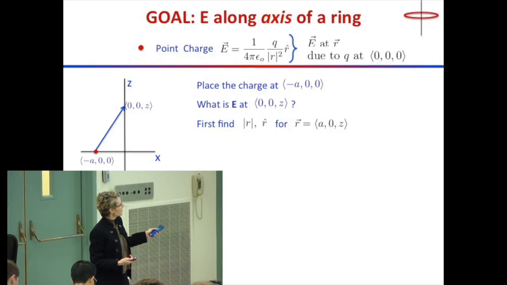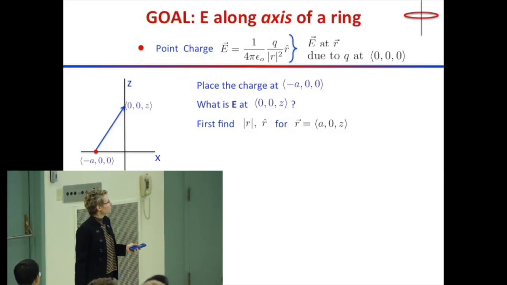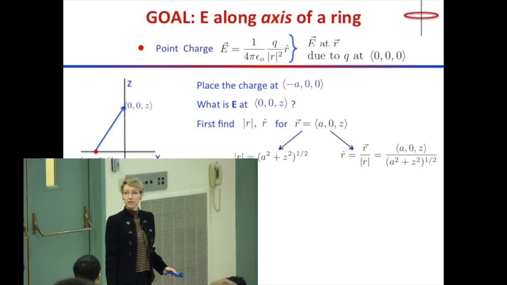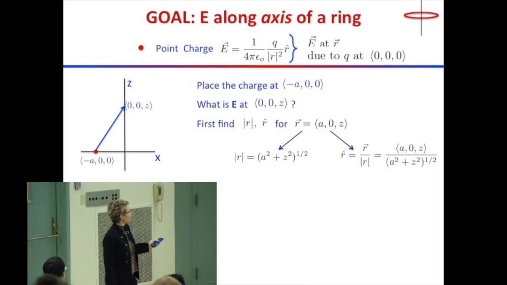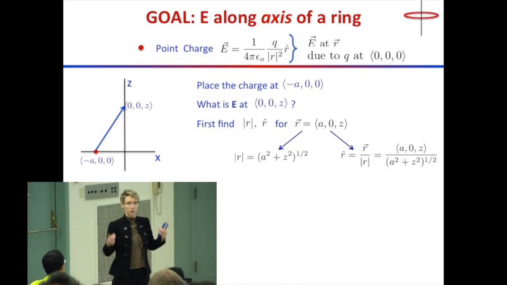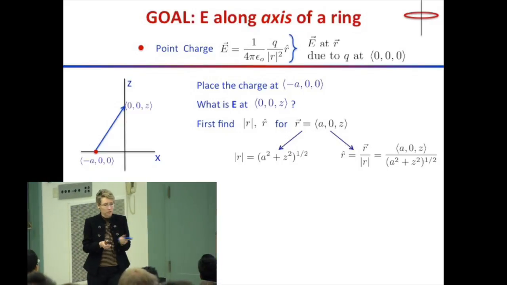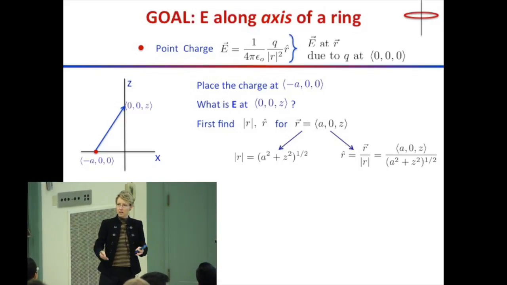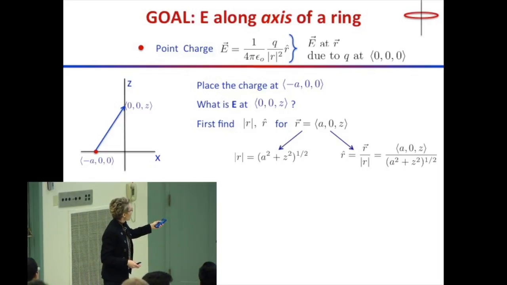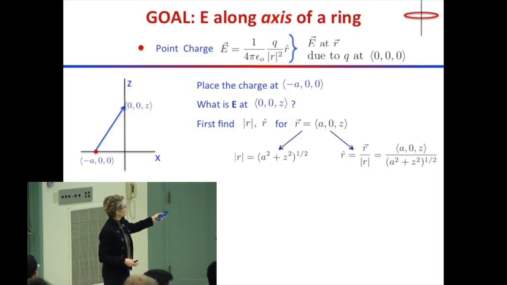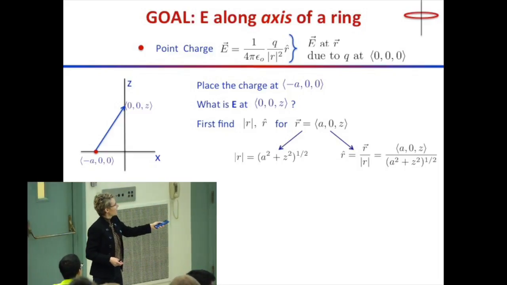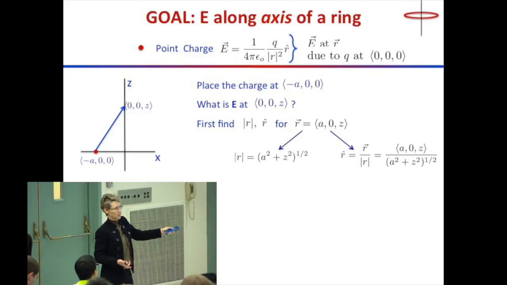My job is then to translate it into this diagram. First off, I need to find the magnitude of r, and I need to find r hat. The vector r, I need to read off the diagram. This is why I drew a really careful diagram, because now I can read the vector r off of it. The vector r points to me. There's the point charge there. Our observation point is where we're standing. So imagine yourself standing at the observation point right up here. R hat points to me, so r hat points to the observation point, and it goes from the charge to the observation point. That vector, I can write as a, 0, z.